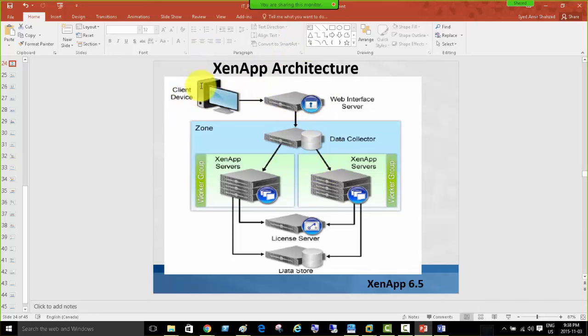So in the browser of the client, those icons are available because of this web interface server, right? So we need to provide all those published applications through a web browser. So for now, we need the web interface server in the middle. That's going to make it possible, right?